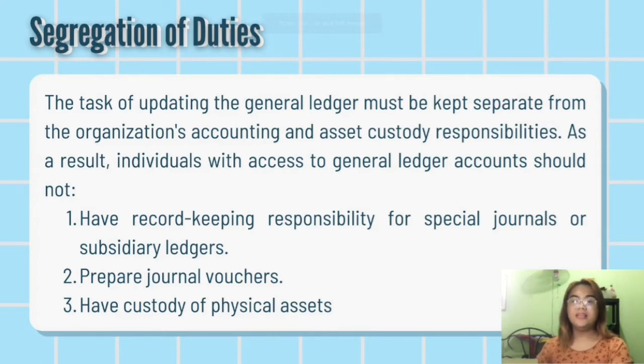The task of updating the general ledger ay kailangang hiwalay from the organization's accounting and asset custody responsibilities. As a result, individuals with access to general ledger accounts should not first have record-keeping responsibility for special journals or subsidiary ledgers. Second, prepare journal vouchers. And lastly, they should not have custody of physical assets.